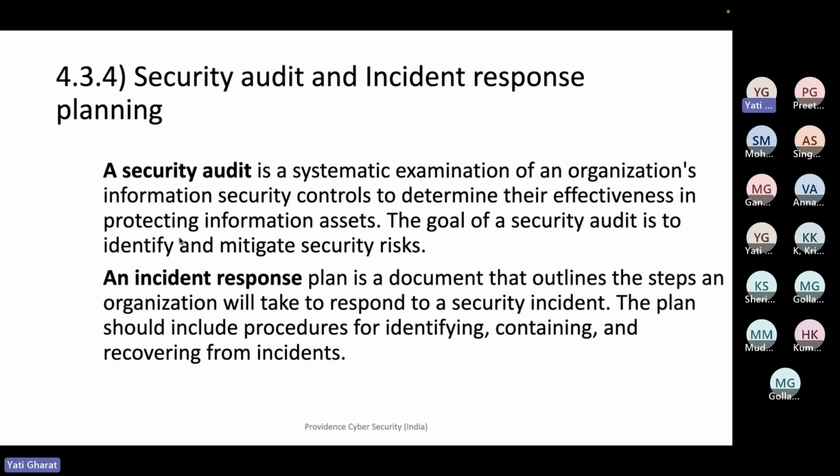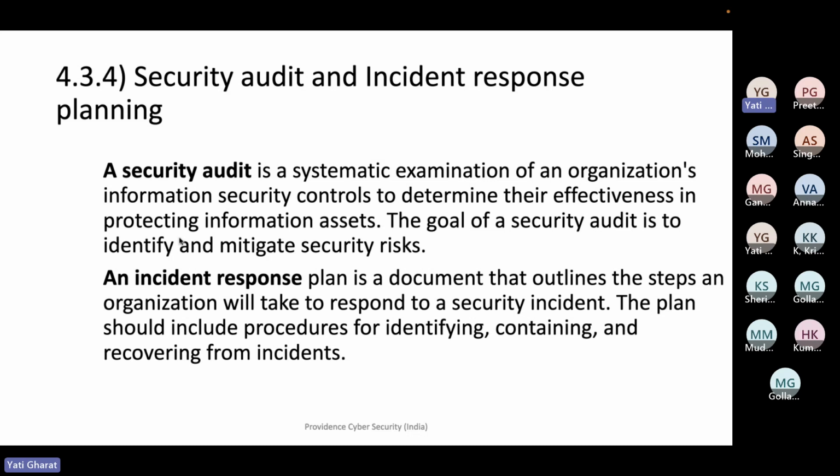In the event of some attack, or in the event some gap is exposed, what will be the response? An incident response plan is a document that outlines the steps an organization will take to respond to a security incident. The plan should include procedures for identifying, containing, and recovering from the incident.